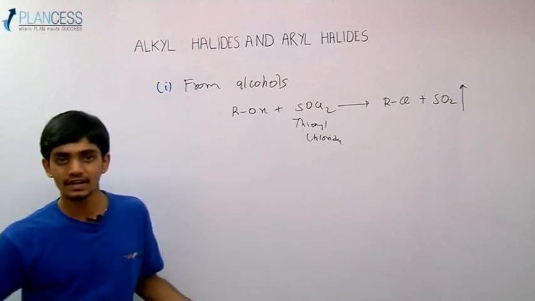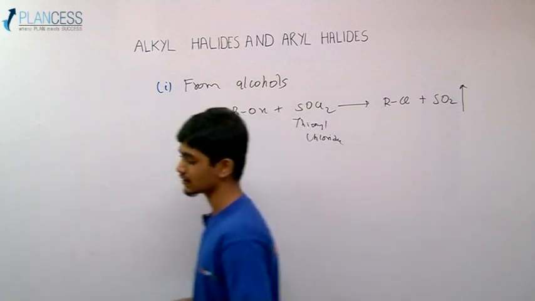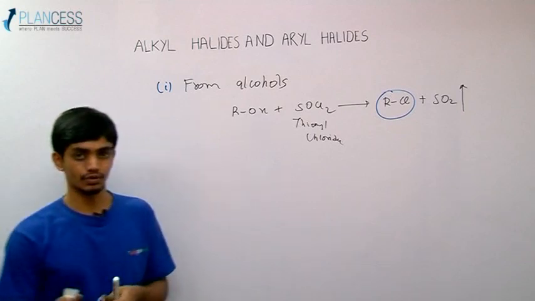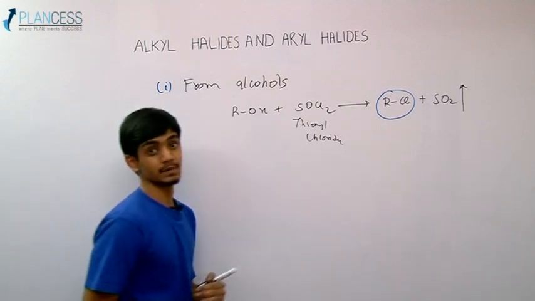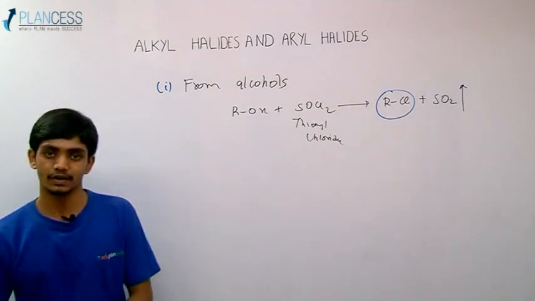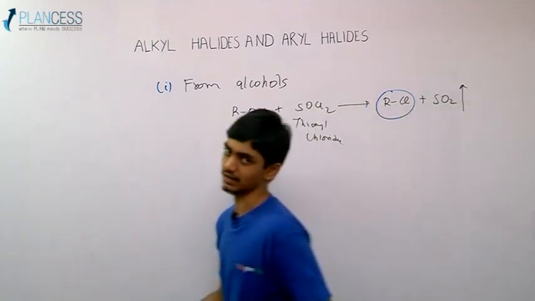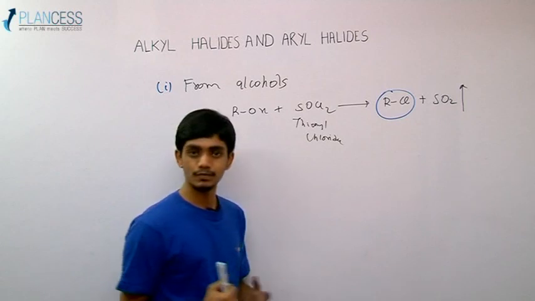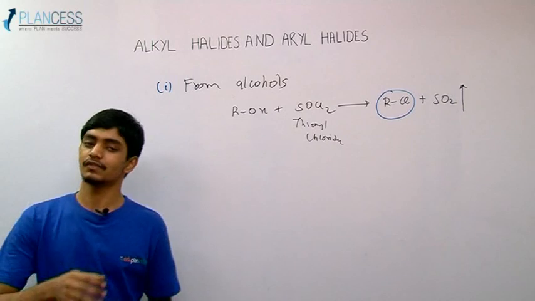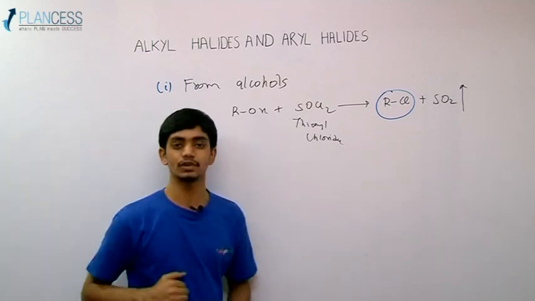So what? Be it a gas, what is the advantage that we get over here? The advantage is that the purification of this RCl becomes very, very easy, because you know that in organic reactions, there can be multiple products. You can have many products, and from all those products you will have a major product, and that you need to separate out using separation techniques. There are various separation techniques. One of them is fractional distillation or just simply filtration. Now that is a very basic technique. There are far more advanced techniques than that for the purification of compounds.